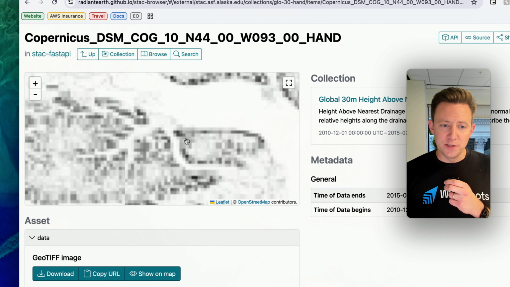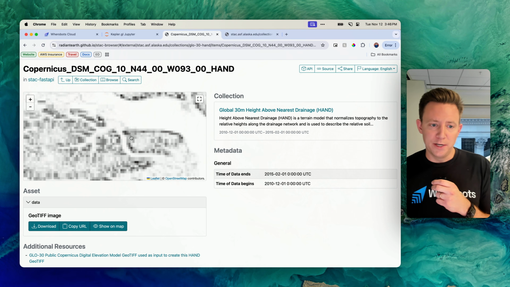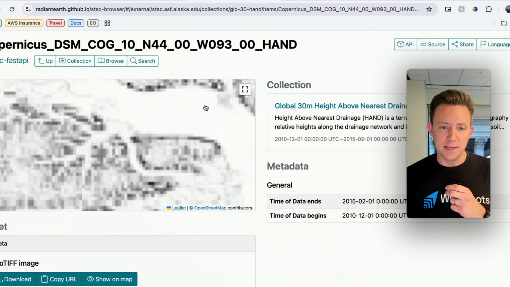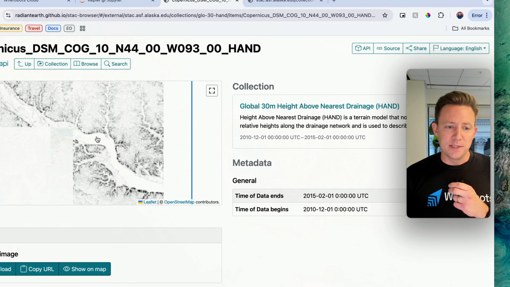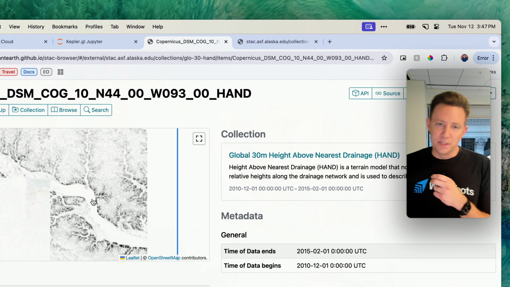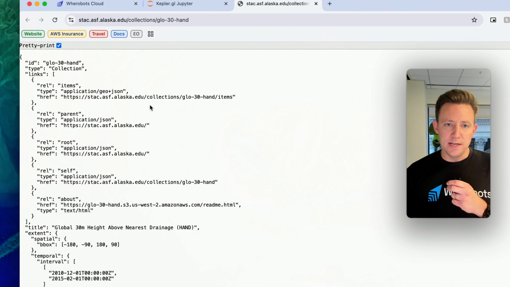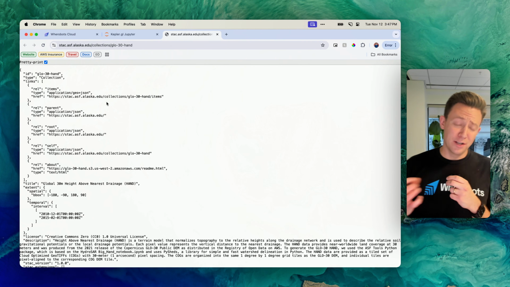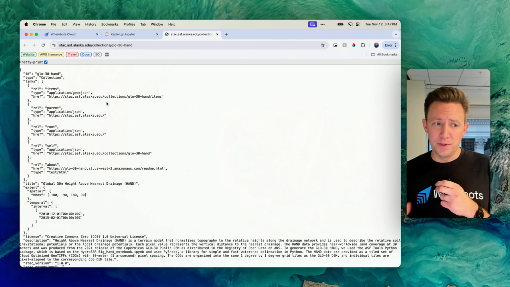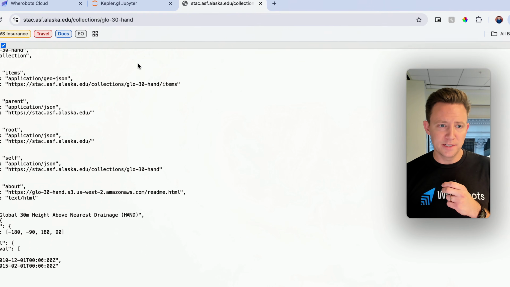And you can see here these darker areas are of higher elevation. The lighter areas are, of course, lower elevation or lower to the drainage point. And this area here that is in the lightest area, which isn't quite showing up right now, is the Mississippi River. So that's obviously going to be your 0 level drainage. Now, to get this data, we want to work with the STAC endpoint. The spatiotemporal asset catalog comes with that viewer level that you can pass that into, but there's also an API where you can get access to this data. There's some descriptions and things like that.